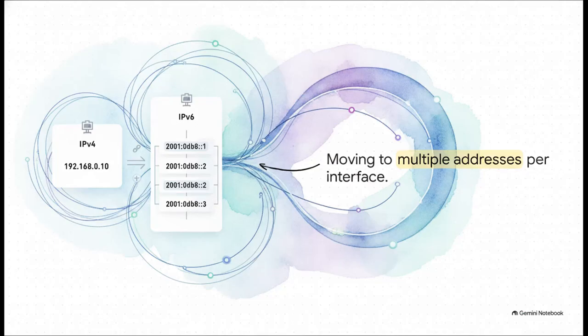So, our very first major hurdle is letting go of the comfort of a single IP address. You're used to just seeing 192.168.0.10 on a machine and calling it a day, right? Well, with IPv6, you are going to see multiple, simultaneous addresses on a single interface. It is completely 100% normal to have a link local address, a global unicast address, and maybe even a few temporary privacy addresses, all sitting there active at the exact same time. You literally have to train yourself to stop looking at that and thinking it's a configuration error. It's simply how the protocol works.